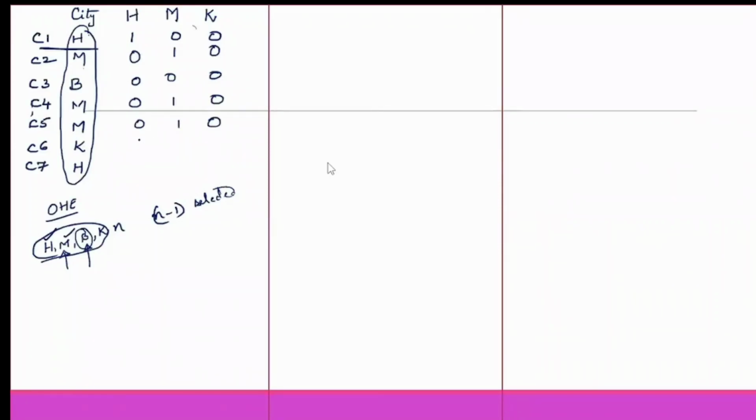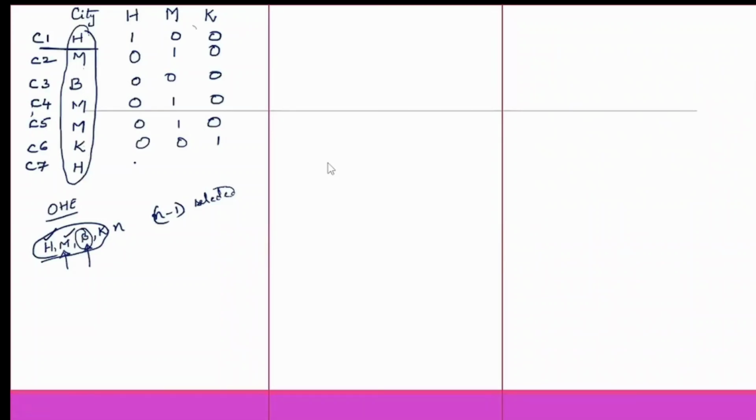Kolkata, it is going to be like this. And again Hyderabad, it is going to be like this. So basically what you could see is all four cities have been very well represented by a decent combination of ones and zeros. So if there are n categories in the data, I can create n minus 1 new headings. Now you may ask, why not n new headings?